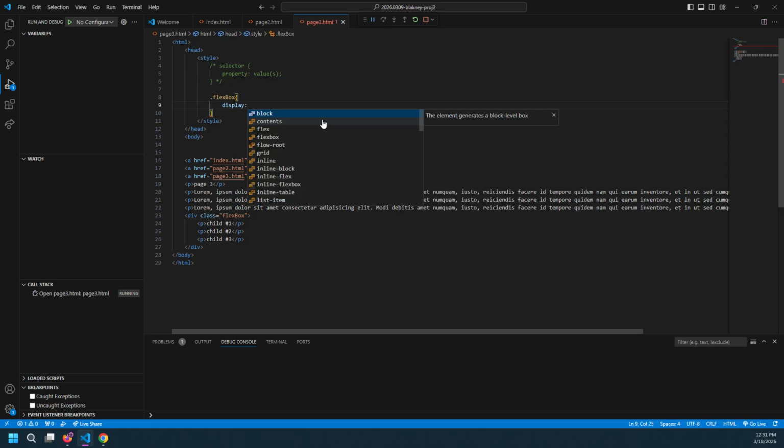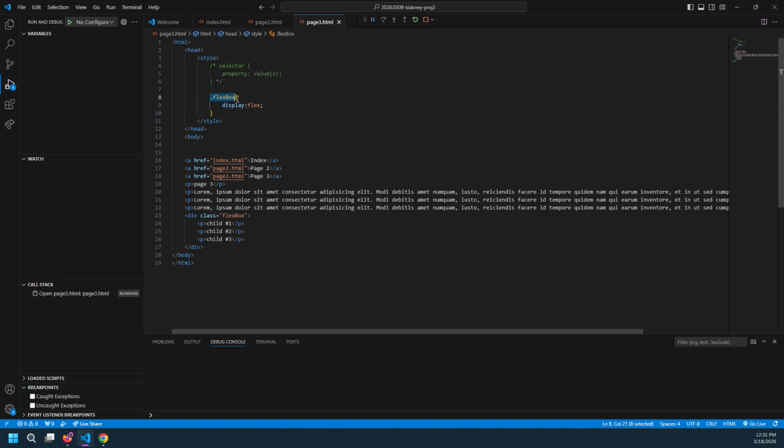In doing those two dots, you're going to see a bunch of different values or a bunch of different options that we could set this property to. Okay? The value part is the actual setting that you're changing it to, the specifics. A great example is a tag is the selector, it's the thing we're looking at. Color is the property, it's the thing that we're changing. And blue is the value, it's the thing we're changing it to specifically. Okay? And in this case, very simply, we're just going to use flex right here. And then when we're done with our rule, we add a semicolon, the one with the comma, right after that.